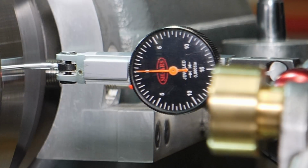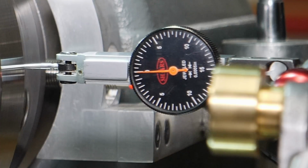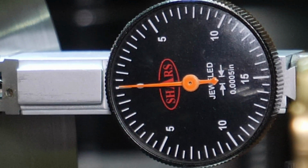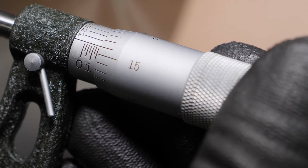Alright, with all the cutting done, you can see on the back side of the part, I'm still looking really good, maybe 1/10 out. And then this is the front face or top face, and you can see I'm out by maybe 2 or 3/10, and you can also see that here on the mic.